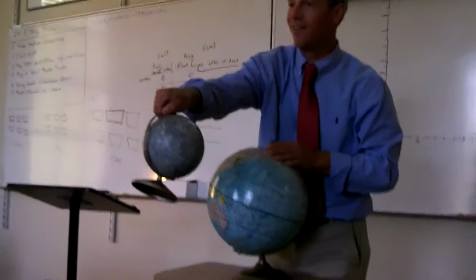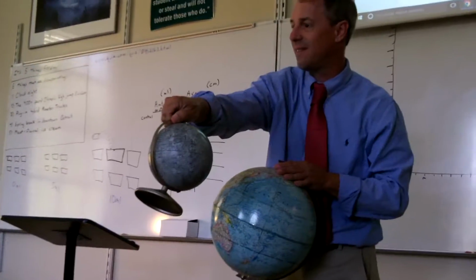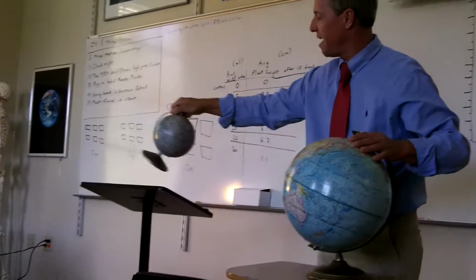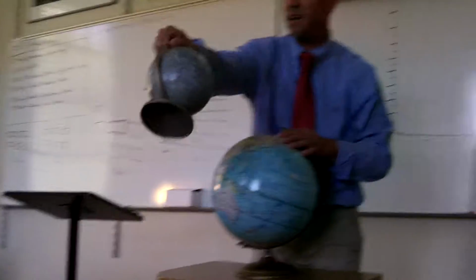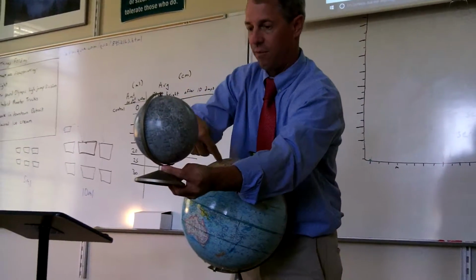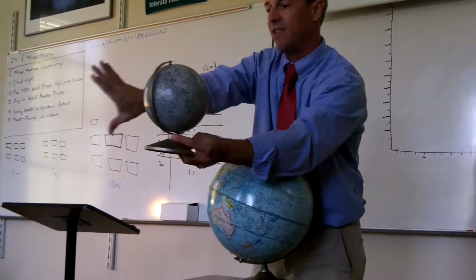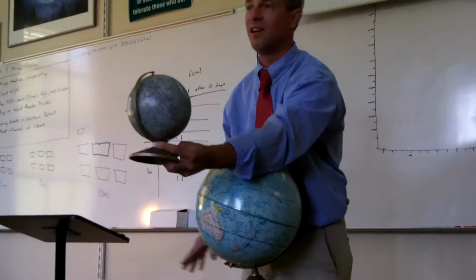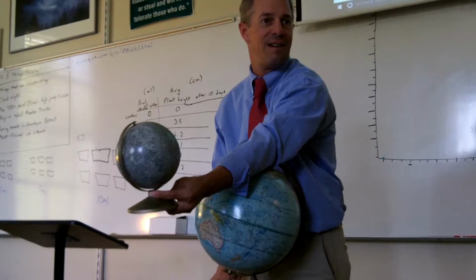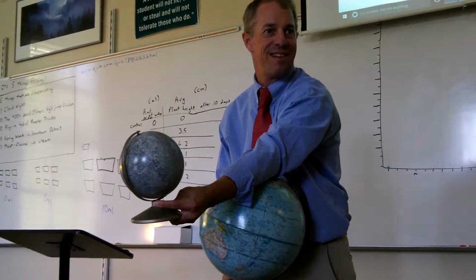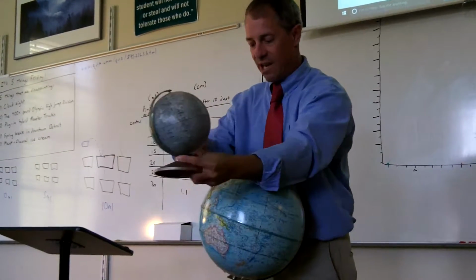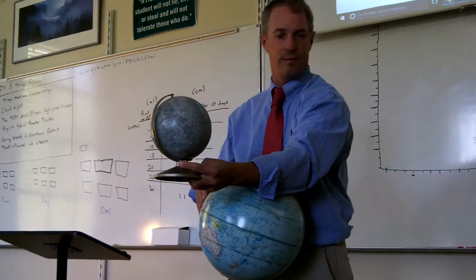So it's right here. Does that make sense? So it goes from here, where you can't see it at all, to here, where half of it is lit. You're looking from the Earth, you're looking at the moon. This half is going to be lit, the half facing the sun. Does that make sense? And you can see it in the daytime.